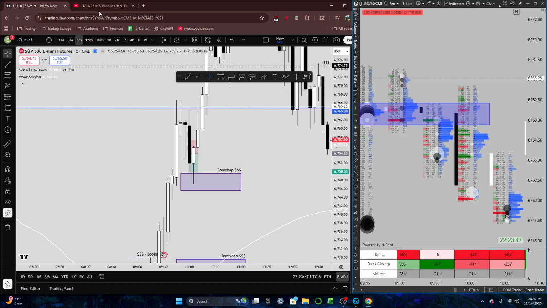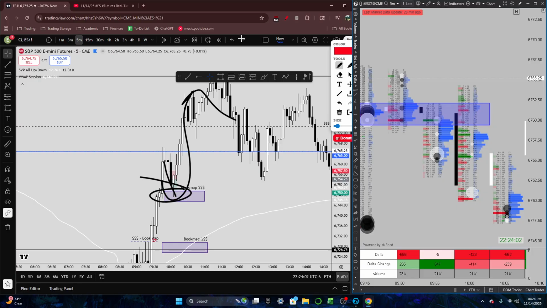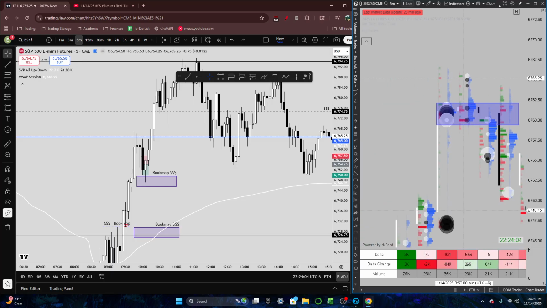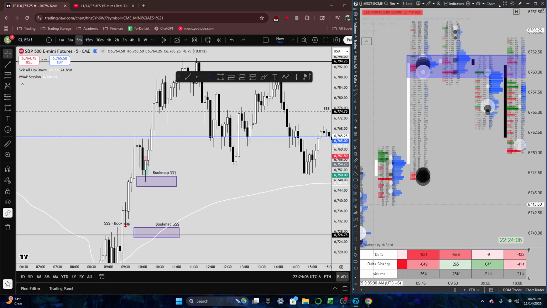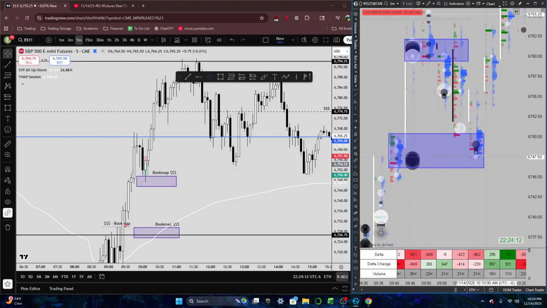Now, this is interesting, right? We saw these shorts occur, and where did they occur into? Our Bookmap liquidity. Now, take a look at what happened to price after this Bookmap liquidity. Boom. Look at that. That's really interesting stuff right there. And potentially, this is what the previous data can hint about, right? What do we notice here?